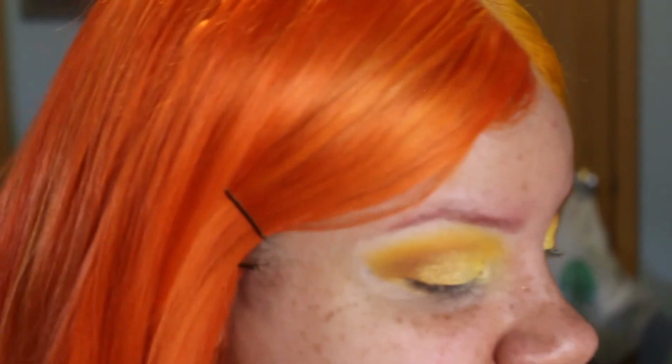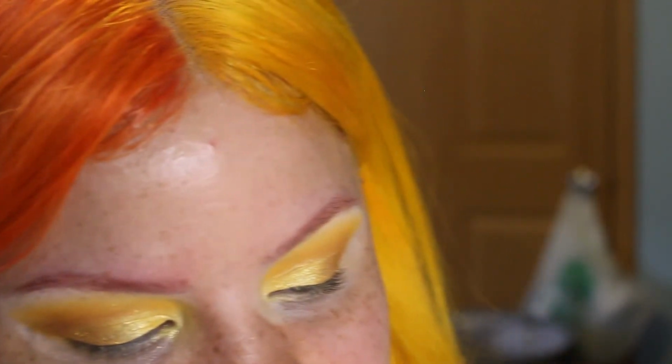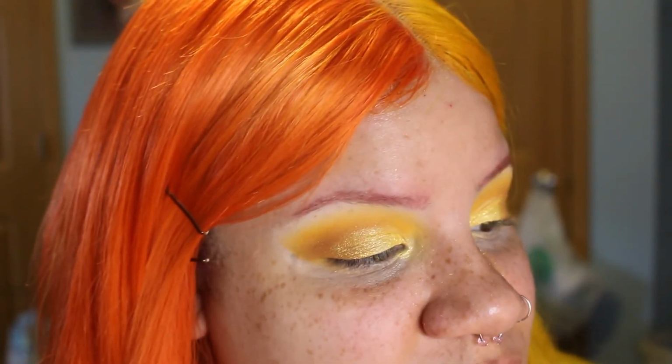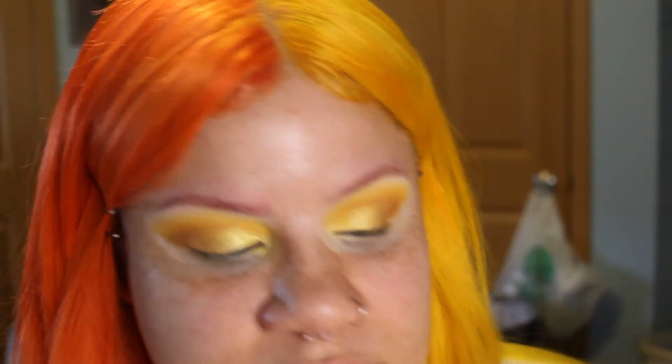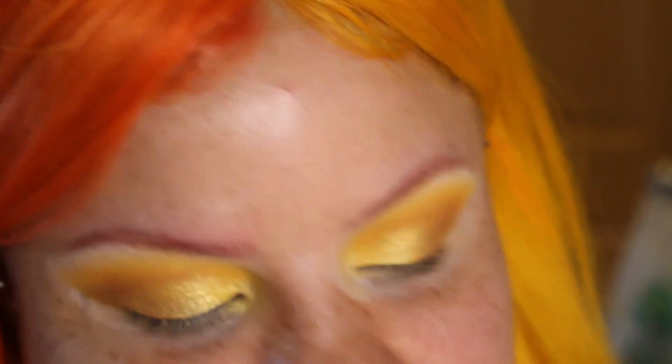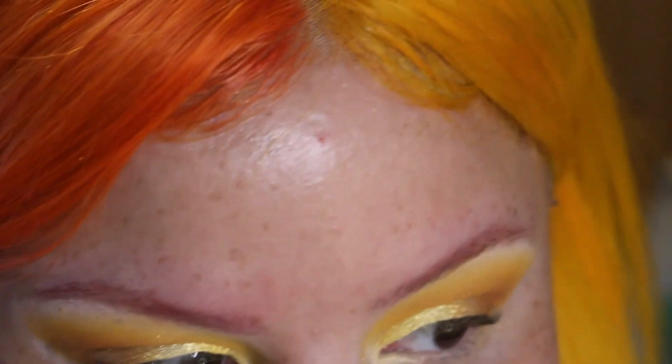So for liner today, I picked up these ColourPop when they came out with their gold collection, and these are like their little metallic eyeliners, so I kind of want to use them. Let's use the darker one. I feel like this is a rose gold one. This is in the shade Rose Standard, and I'm kind of nervous because I've heard mixed reviews about this, but it's just like a little baby liner, and we're gonna be putting lashes on. Like, I might put the lighter one in here and then go out to the darker one. Let's do that. If it doesn't look good, I'll have on lashes, so it's not like it really matters, but I just kind of wanted to see how they would perform.